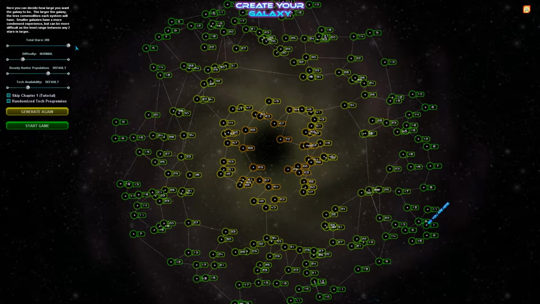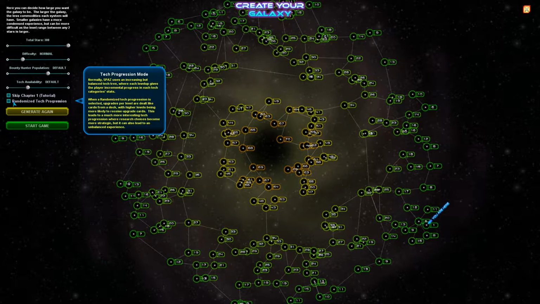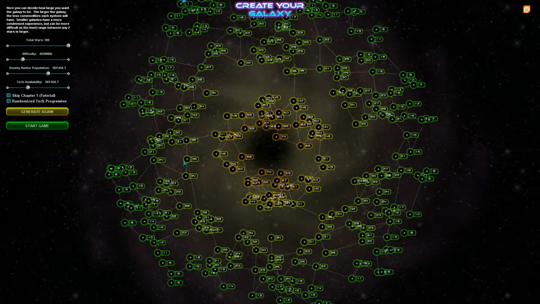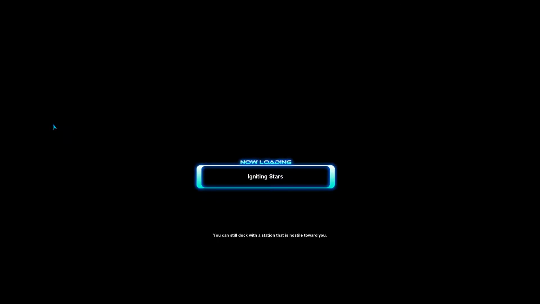Why would I not go up to max, like craziness? I'm going to go with default difficulty, default tech ability, I think. We're not going to skip chapter one. Randomized tech progression, that could be interesting. Increasing but balanced tech tree where you level up. When randomized, upgrades per level are dealt like cards from a deck, the higher levels being more likely to receive upgrade cards. This is a much more interesting tech progression where research choices become more strategic. Unbalanced experience, which I don't really want. So, generate again. Look at that, so many stars.